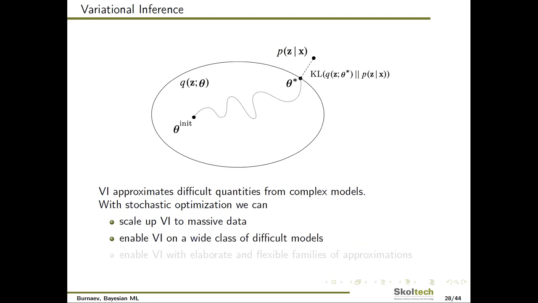And what we want from it, and what we will get in a couple of minutes, is that we want it to scale to massive data. Also, we want it to work for many different models. We don't want to invent something new for each model, because there are always new models and new types of architectures. For example, with neural networks, we don't want to redo all the basic things for each architecture, but have something that works quite well for many scenarios. Also, the last point is that maybe we want to change the family of distributions and still get some inference.